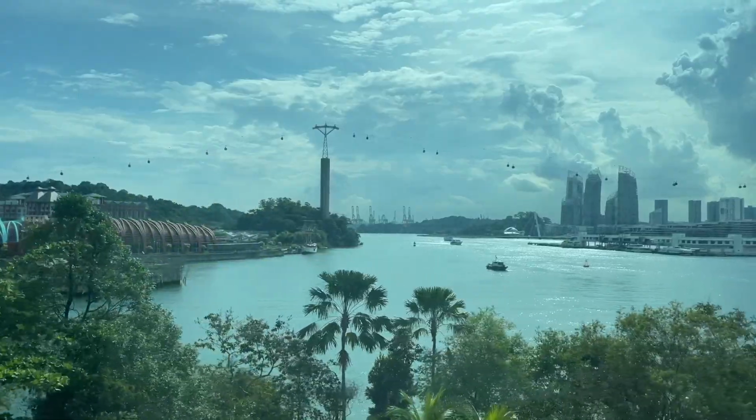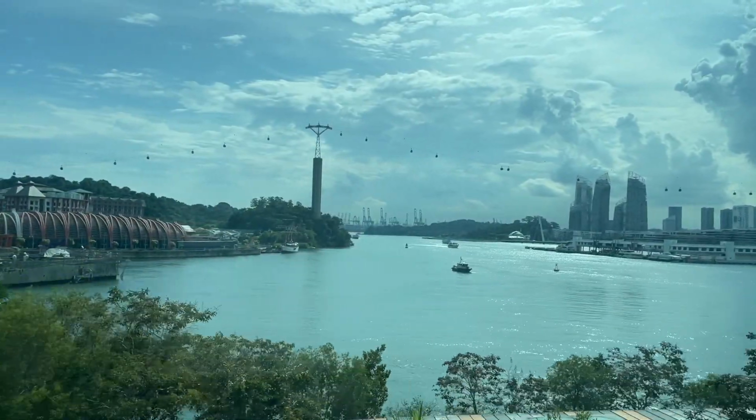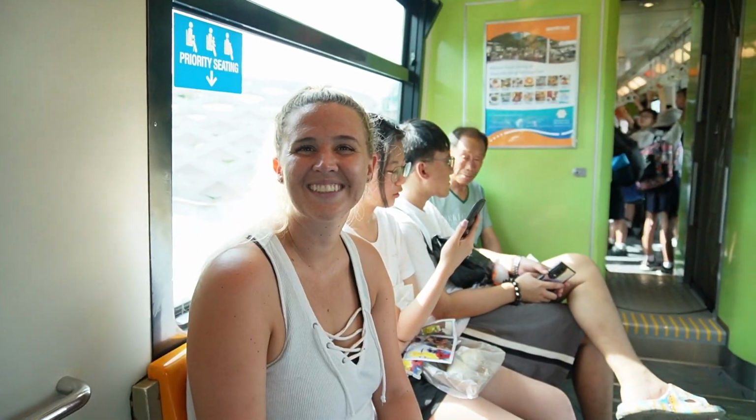That was so fun. Nice little view of Sentosa. Yeah, that was awesome. Lots of people on that one. Good thing we were the first stop, so there was no one when we got on. There was one stop on the monorail that would have taken you to Resorts World and Universal Studios. We didn't feel like we were fancy enough to even stop there because we didn't have admission tickets to go in. But it's so cool that the monorail and the little bus all around Sentosa is free. That's so convenient. Yeah, we never had to take out our wallets to pay for anything.